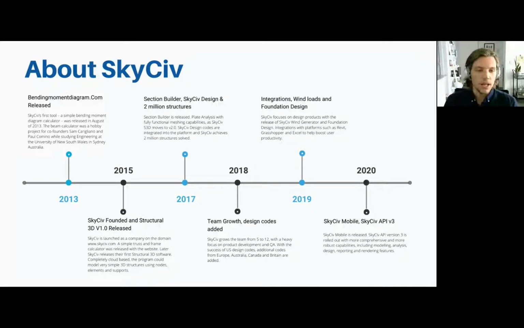And really what I'm trying to get at here is if you look at the history of our platform, you can see how steadily we've been adding to it, and how we're not complacent in adding new features or in talking to users and figuring out what they need and what they want most. We're not going to rest on our laurels. So hopefully that gives you a little bit of added trust in our platform.